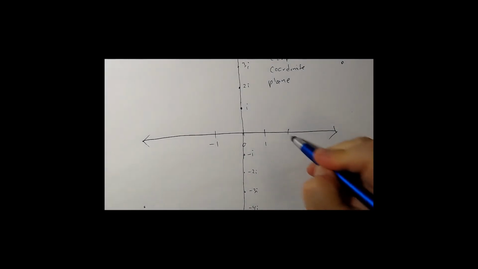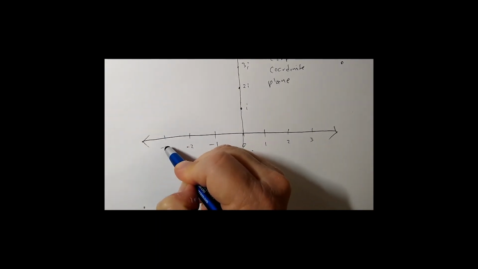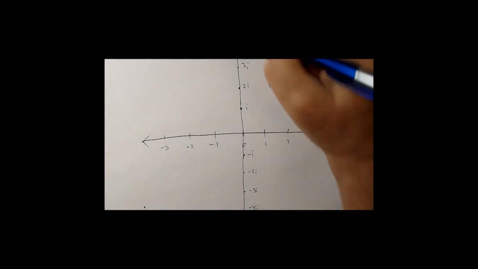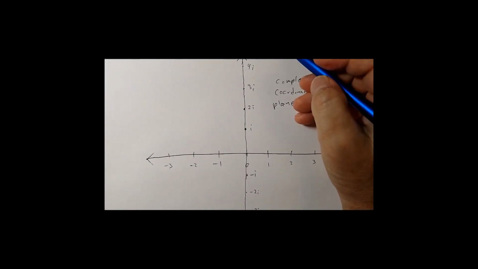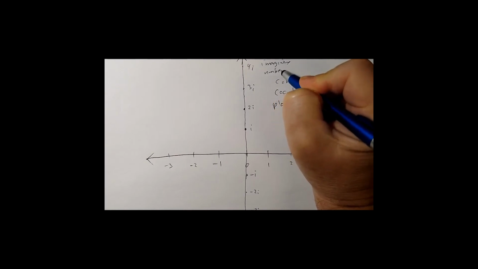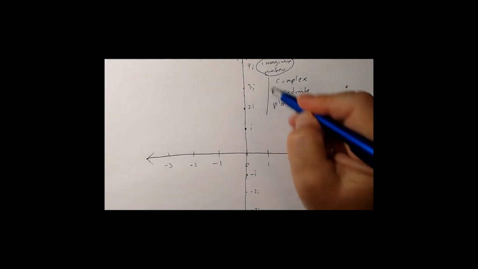This includes numbers that are both regular, ordinary, real numbers from our number line, and now a solid definition of a real number is a number that appears on our number line, however strange. So these are the real numbers, and these, let's see if you can still see that. There, these are the imaginary numbers. Real numbers and imaginary numbers together create the complex coordinate plane, and this is a good way to work with imaginary numbers in a way that's mathematical, in a way that makes sense, using all of our intuitions from other math. In the next video, I'll explain a little more about what the heck this means.